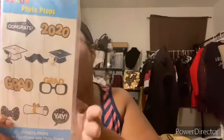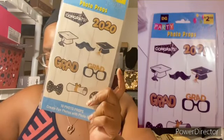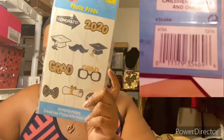The next thing that we have, I don't know why nobody found this, but this been on the penny list for like 3 weeks. The graduation for, I'm saying 3 weeks, but it's probably been longer than that. But I found these, this is the penny. And if I could find it in my little town with a whole bunch of penny shoppers, I don't even know how I found all this stuff. You can find it in your town as well. So this is the next item, and there goes the barcode.